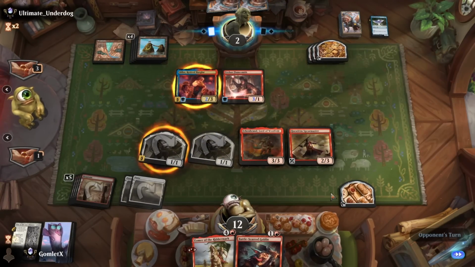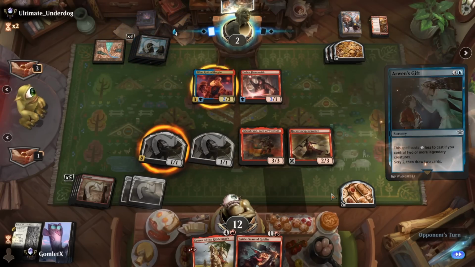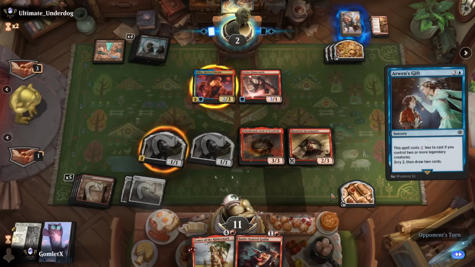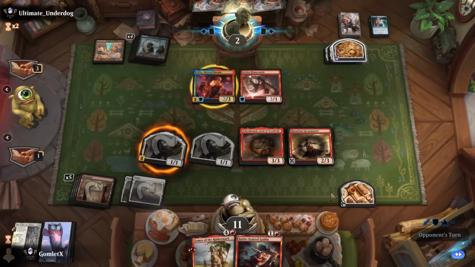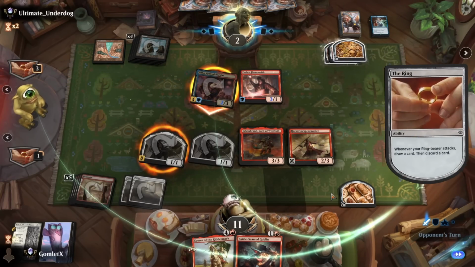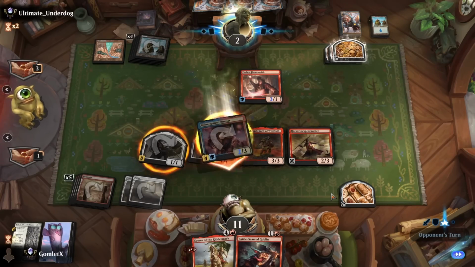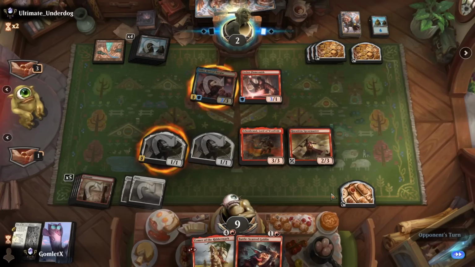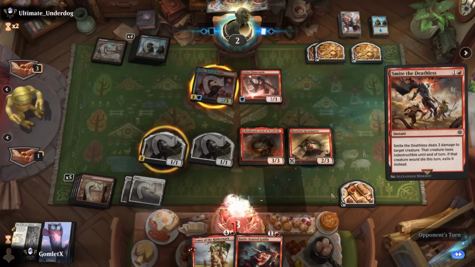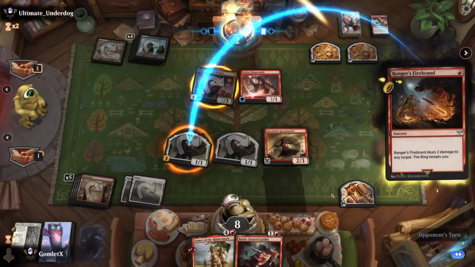2 life here. Can they find lethal? They only have 5 power on the board. They get an Arwen's Gift, scry 2, draw 2, and deal damage to me with the Flamesmith. Dig a little more with Bilbo, drawing and discarding a card. Can't block that at all because it's Menace and Ring Bearing. There's a Smite on Erkenbrand. Still got 3 creatures. There's the Ranger's Firebrand. Alright.